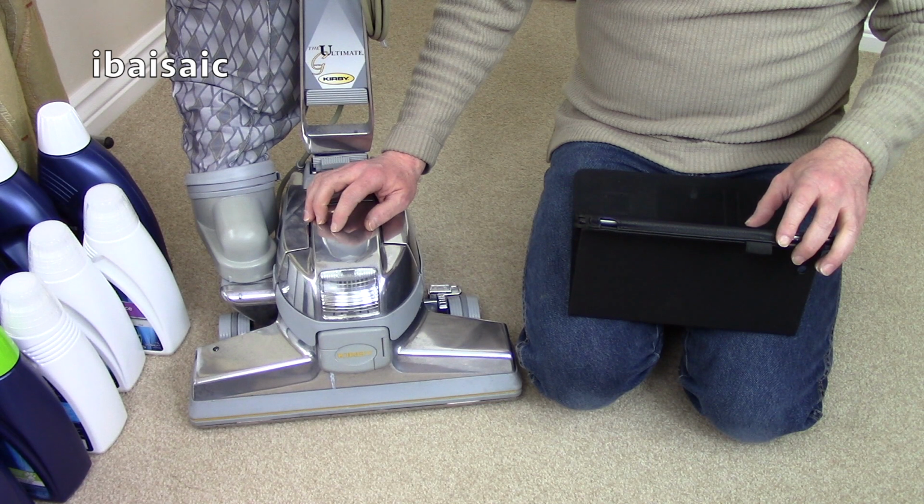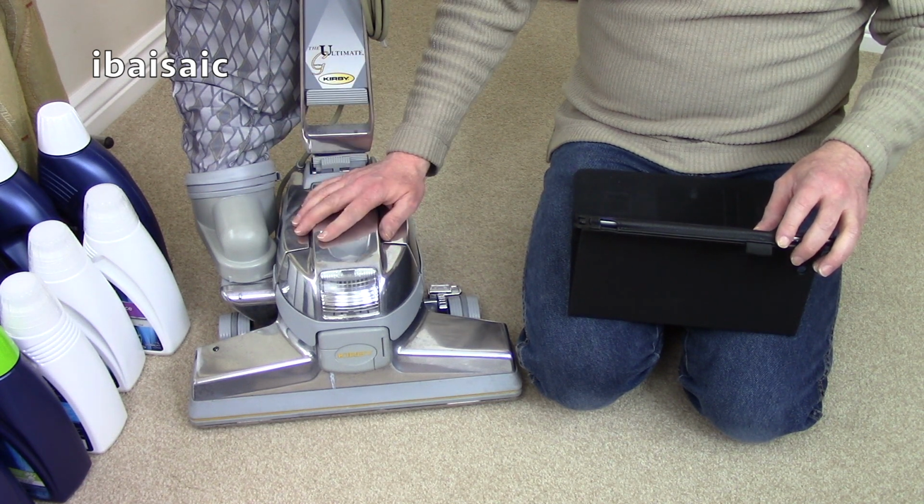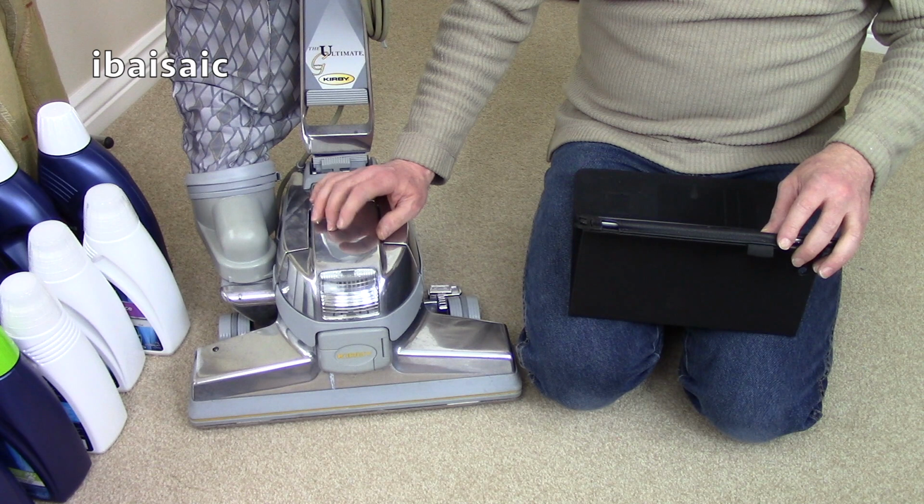There'll always be people that like and people that don't like. They're just vacuum cleaners. How many steps to turn it on? Well, you turn it on and then you adjust the door brush. It's not that difficult, really.